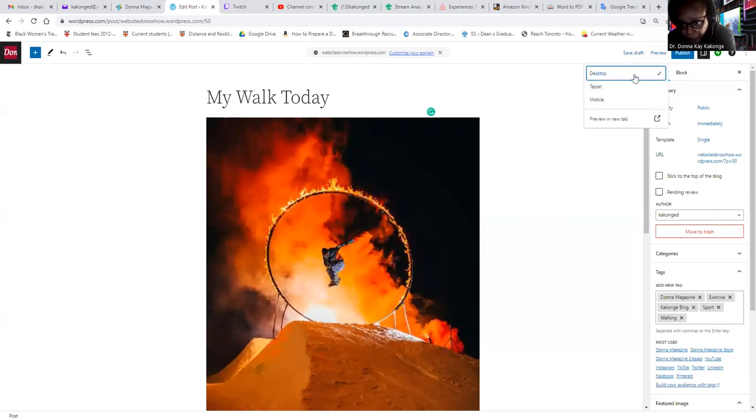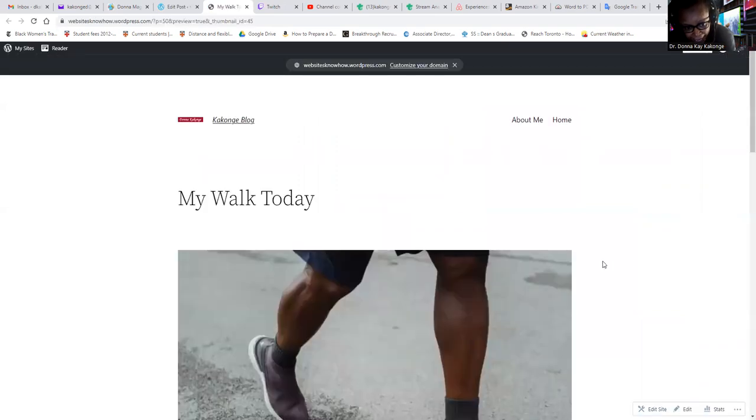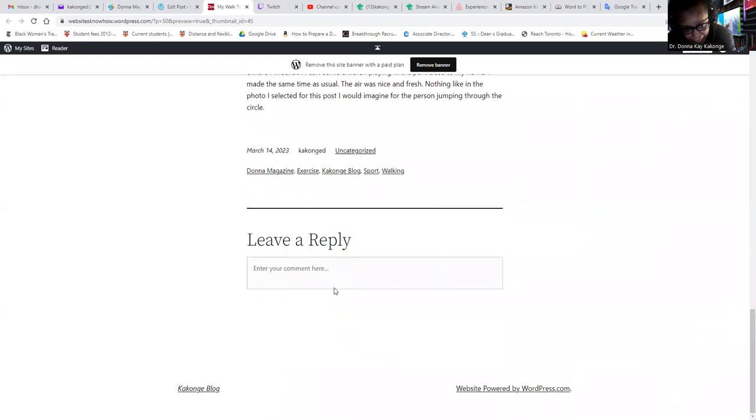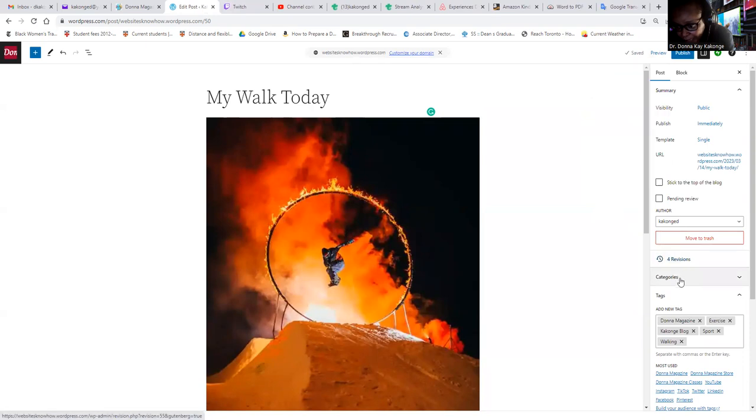If you're new to it and you want to know what it looks like, you can check out what it'll look like on a desktop or tablet or mobile. You just select. I'm on a desktop, so I'm going to choose desktop there, and then preview in a new tab. And it'll show you then what it looks like. So that's what the post is going to look like. And people that are logged into WordPress can leave a reply. So it's always great to hear from people liking what you do. And the URL of your site is right there.